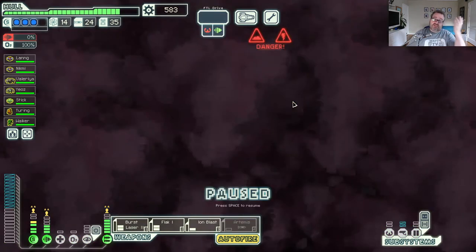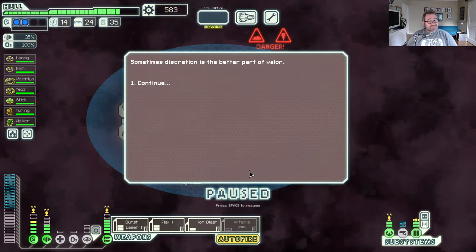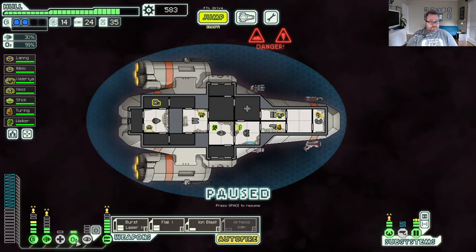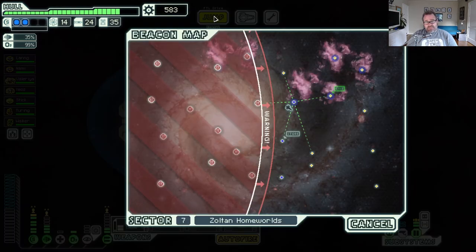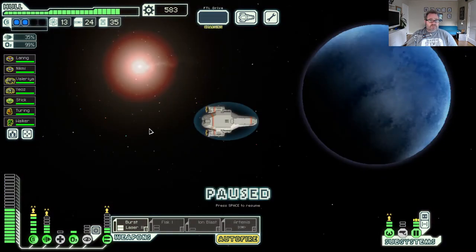Or, well, actually, I can spend it on my ship. What do we want? You know what? Okay, so normally you would fight to either get ammunition or fuel. I'm going to let them leave so we can get through this game. Just move on. Not worth it. No point. Make sure I have my shields up. You always want to enter shields up if you can. A lot of events can cause you problems if you don't have your shields up at the beginning.